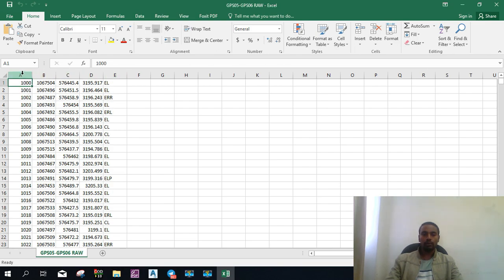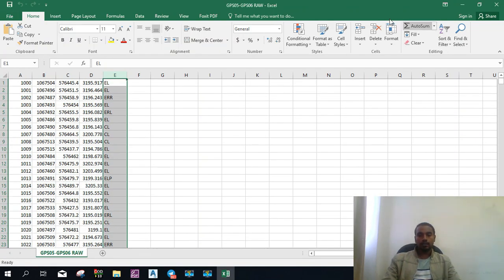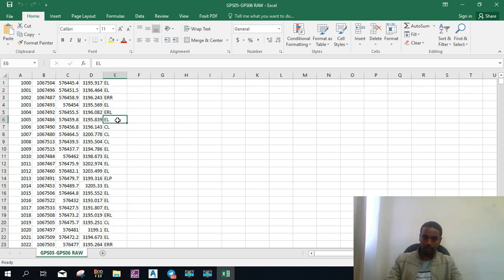The first column describes the numbering, then northing, easting, elevation, and a description for each point.